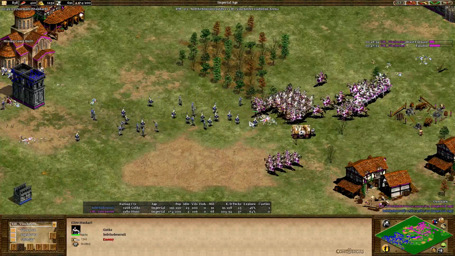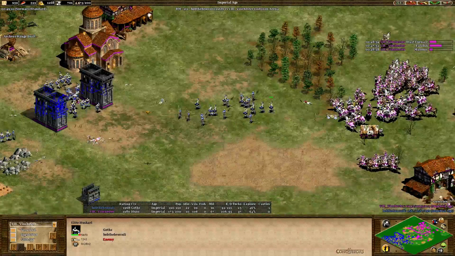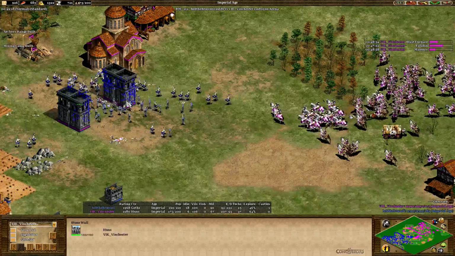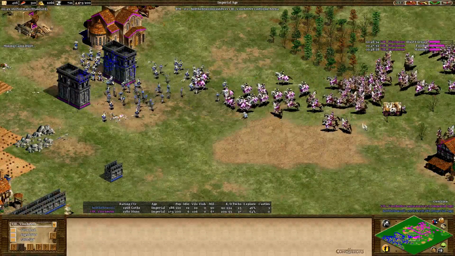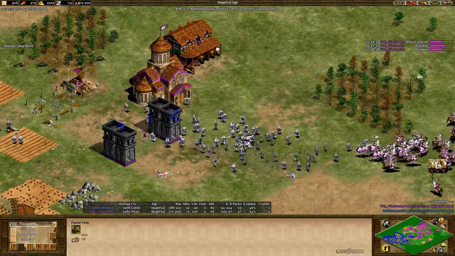Vinchester is doing a very good job here. Now, of course, the cav archers are only doing 1 damage per arrow, which is not too much. But Bob can't find a good fighting position. He's trying to engage, but the cav archers are just too fast. And the numbers are not high enough for Bob at this point.